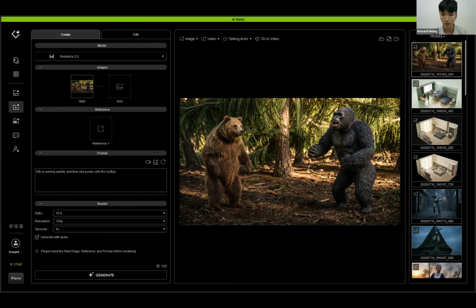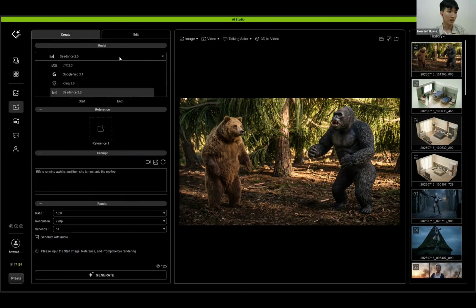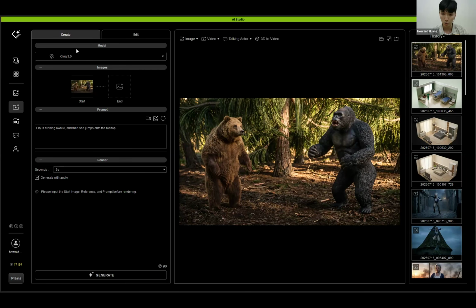And there's one thing I want to mention that I've already tried, so you don't have to do it again. Seedance somehow does not let me generate any videos with gorillas. Not exactly sure why. Maybe just because the face is scary, or it has something to do with animal cruelty. Not sure. So in this case, I think we'll choose Kling 3.0. It's also a very good model, but normally it's not that strict on their policy.